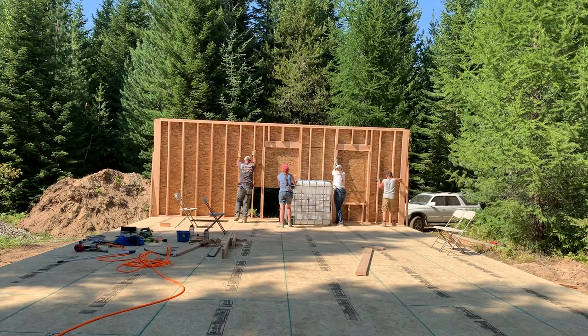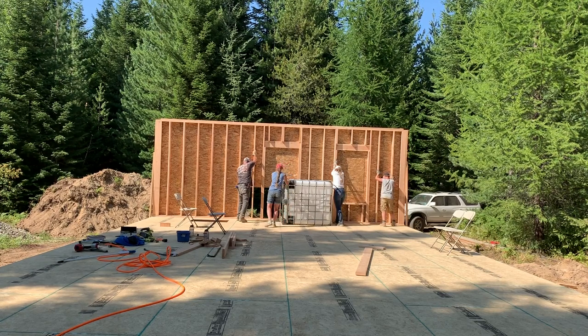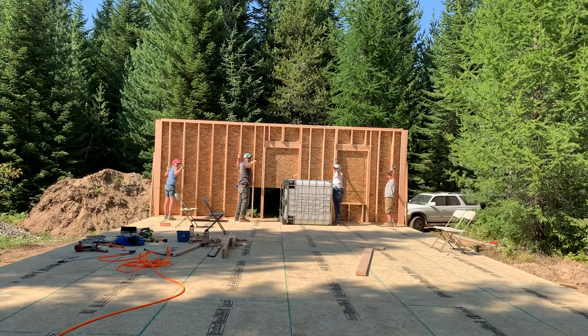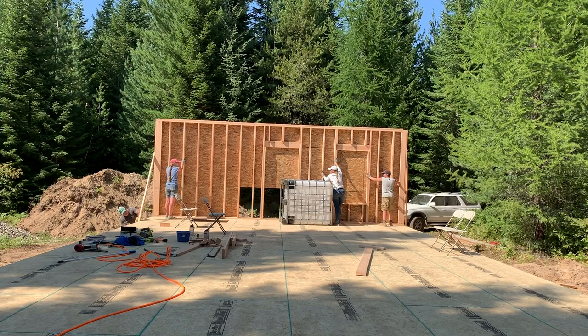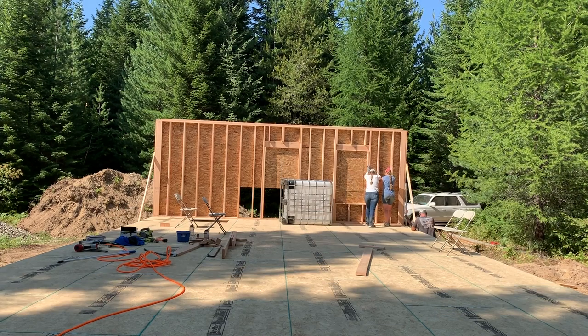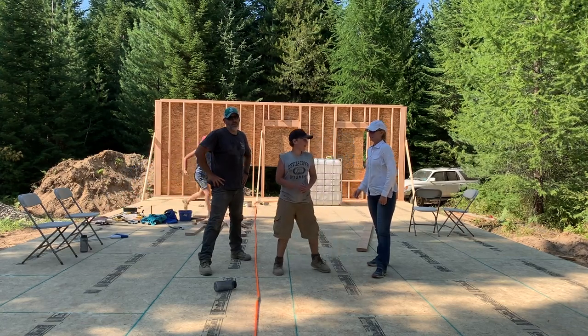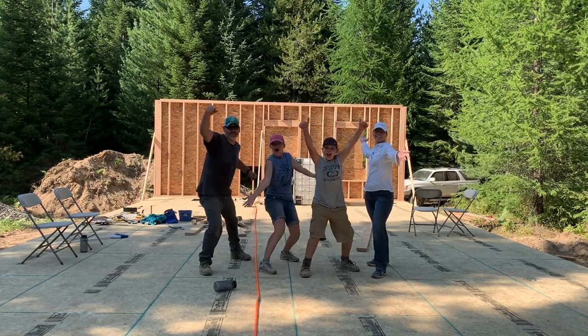It still wants to fall this way. Okay. Let's get it going. Ooh. The other way. Just hold it this way now. Take a breath. Turn around and smile at the camera. Yay! But if it starts coming at us, guys, run out of the way. No, we want it to be a square house. It needs to be exactly perfect. Perfect. Go.